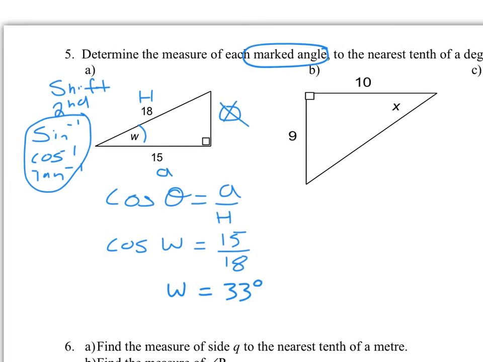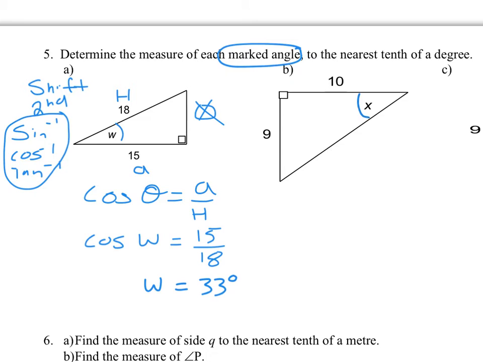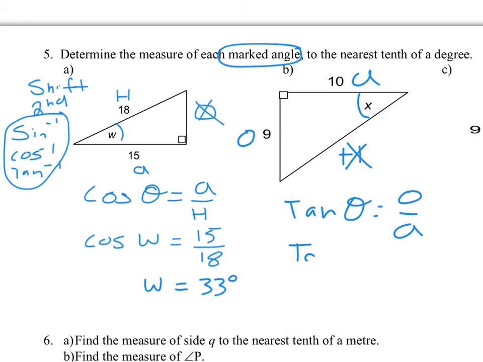Now I'll do one more example with you, but it's the exact same thing. You find your angle, there it is, label your triangle O, H, and A, get rid of a letter, in this case H, unnecessary, O and A, which is going back to tan. We'll label it O and A for our formula, and then we'll replace it with 9 over 10, and then we'll do the exact same thing again. So shift, tan, bracket, 9 divided by 10, bracket, and you should get 41.9 degrees or 42 degrees.